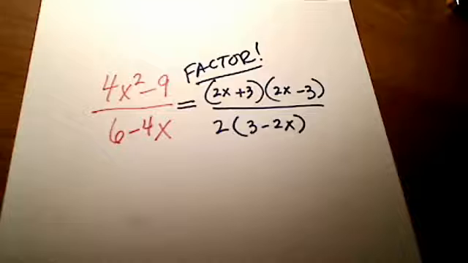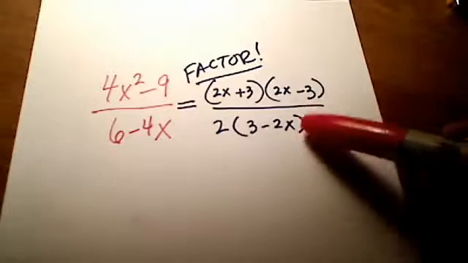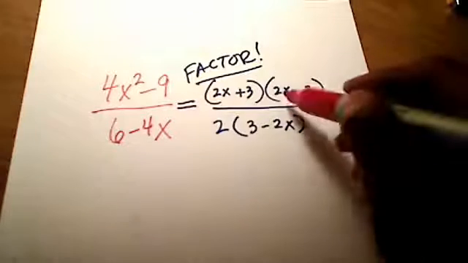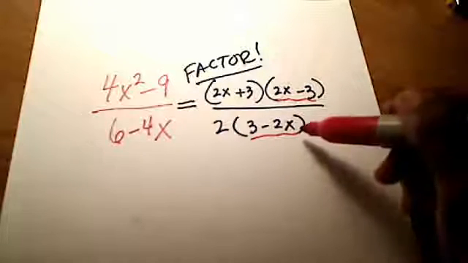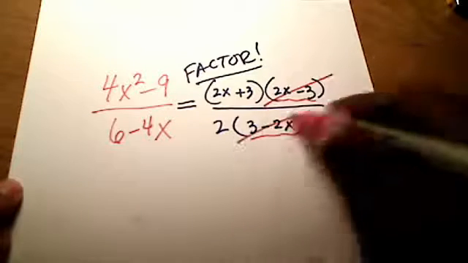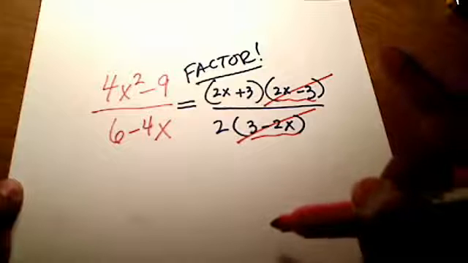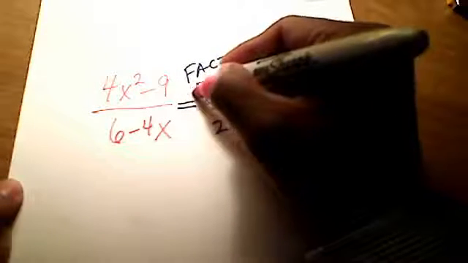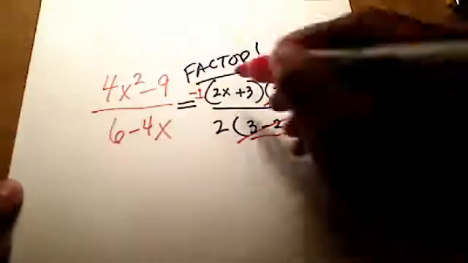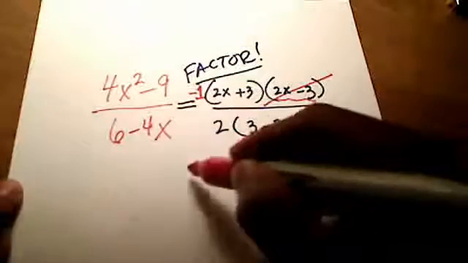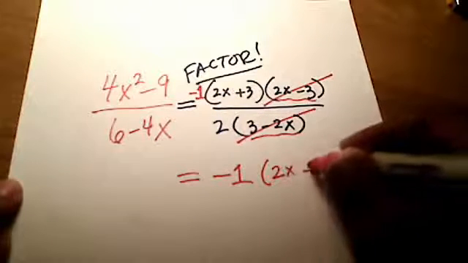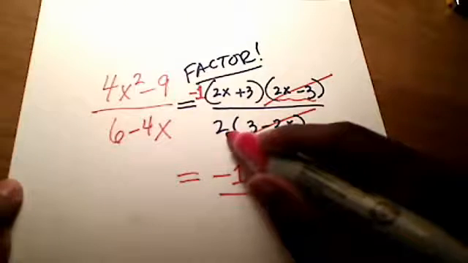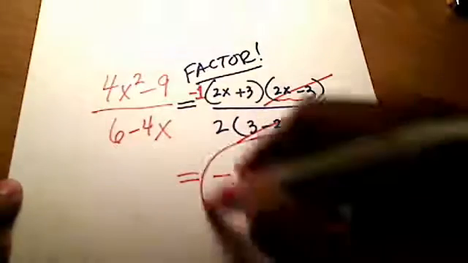If anything up top was exactly like it is in the bottom, the denominator, I could cross them out. Well, these guys here, I hope you recognize, these guys here, this one and this one, are pretty close, but not quite the same. In fact, these guys are opposites. Do you recognize that? They're opposites. So, I can cross them out now, but I have to replace it with a negative 1. Not a positive 1, but a negative 1. So you can put that anywhere you want. How about we just slap it right there. So there's my negative 1 that I replaced it with. So my final answer is negative 1 times this 2x plus 3, all over, don't forget that 2 is still in the denominator. And that's it. We're done. Final answer.